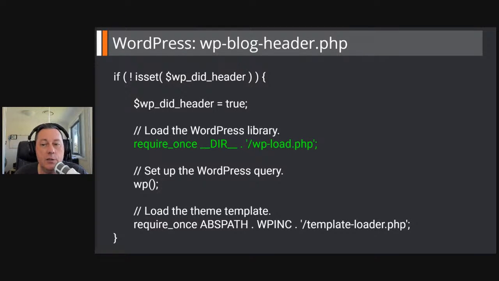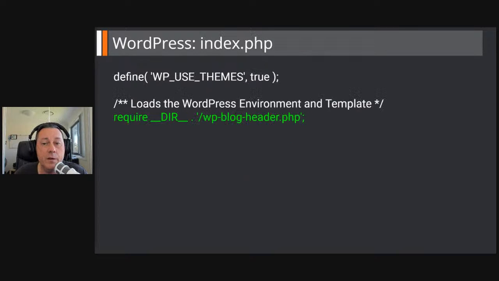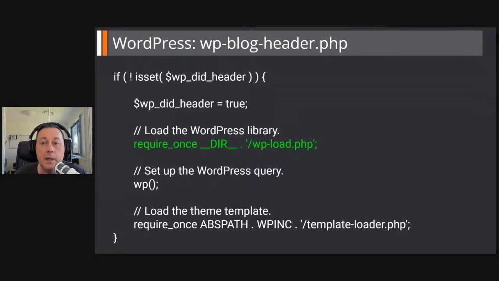So the wp-load.php, we're not going to look at that file, but that file starts the process of loading WordPress into memory. So it starts to run the WordPress application. So that's the one that we're interested in there. So you can really see that those previous files, index.php, it's only got a couple of lines, apart from all the comments. And this one here has only got a small code block.